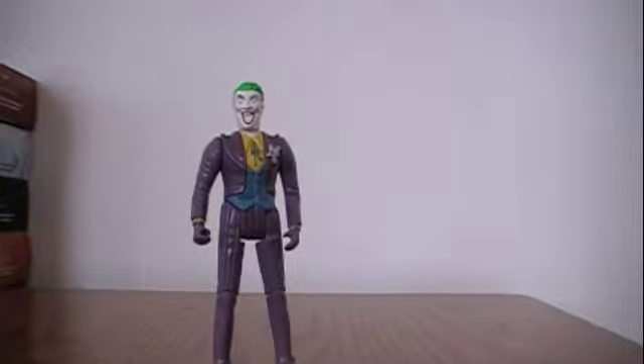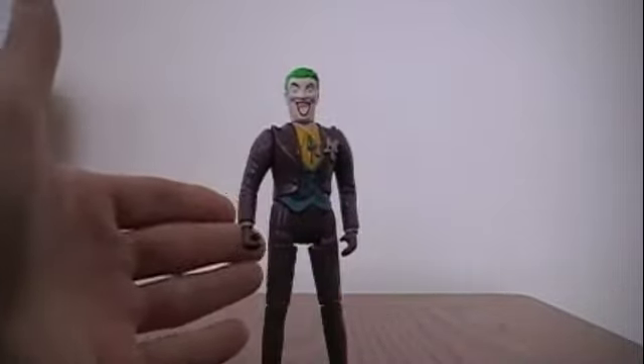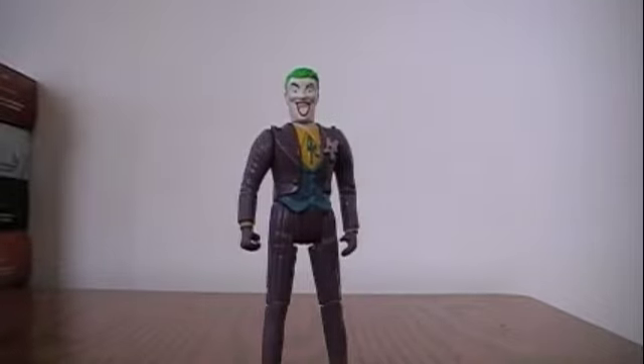You can find a lot of these on card on eBay and people are charging ridiculous prices for it, and it's barely justified by nostalgia alone. I would not pay over five bucks for this piece of crap. Just because it's the Joker doesn't mean that it's a good toy. It is a terrible, terrible toy.